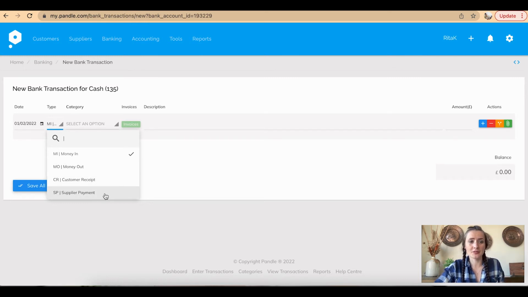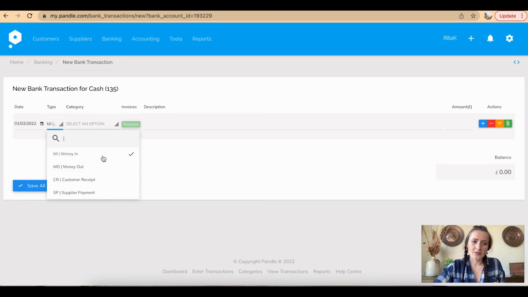Talking about money out and suppliers, in which cases should you record a transaction as money out instead of supplier payments? For example, if you pay for tickets to take a train, or maybe some parking tickets, not fines, but like a parking receipt. All those will be part of your expense forms maybe. So you would use money out if you pay directly and you have a receipt, and it's not an actual supplier to your business, but a side expense to your business.